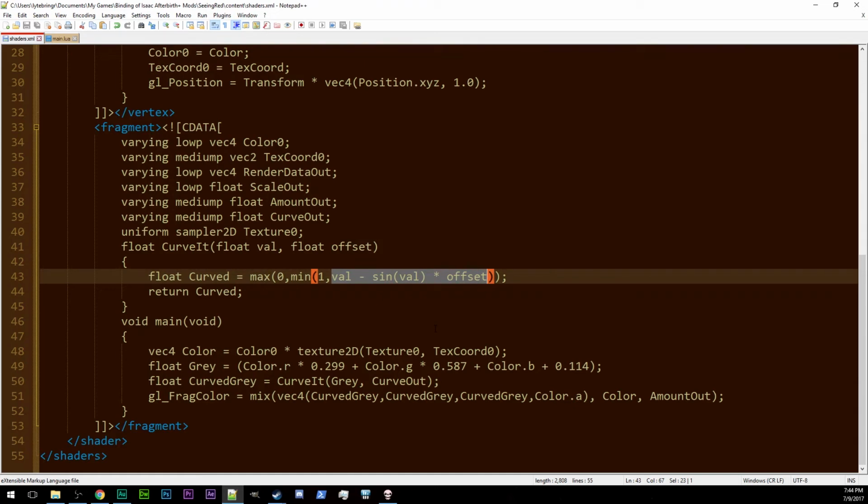So we take the value that it's sent, and then we subtract the sine. This is S-I-N-E, not S-I-G-N. So the good old-fashioned trigonometric function, sine, of the value, times the offset, which is our curveOut. So this offset is 0.618 times the sine. So sine starts at 0. It goes up to 1, but not straight up. It curves a bit.